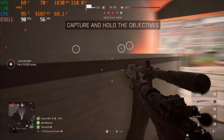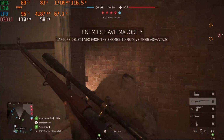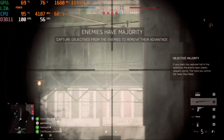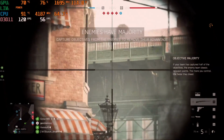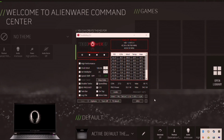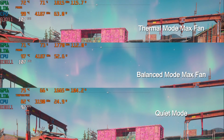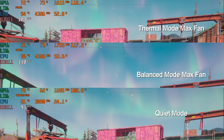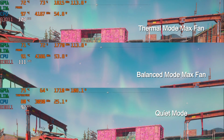But despite the better fans, the larger heat pipes and also the vapor chamber cooling, the Alienware M15R3 still does run hot when gaming, unless you do some tweaking. Now I did use ThrottleStop to undervolt to minus 70 millivolts. Now it doesn't show up in HWiNFO as an offset voltage, but it does work. And using Far Cry New Dawn to showcase the thermals, this is what I get.